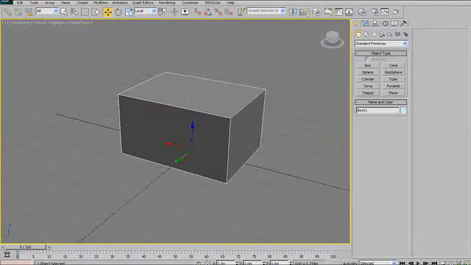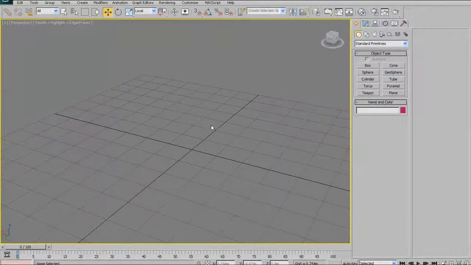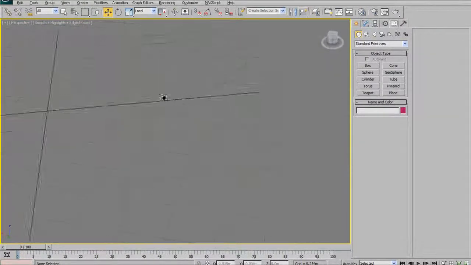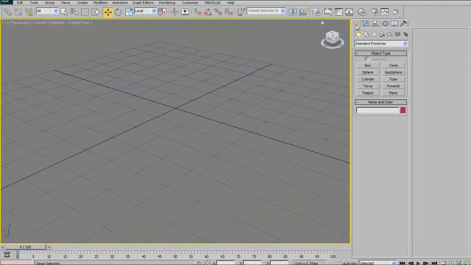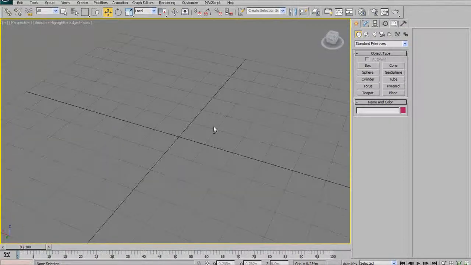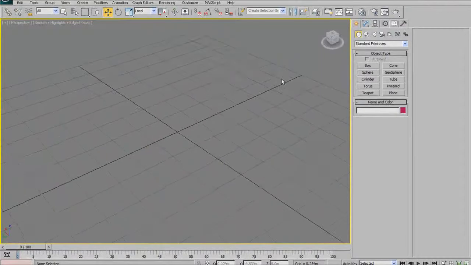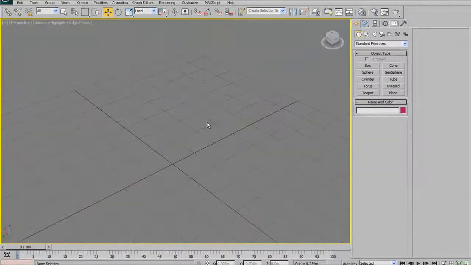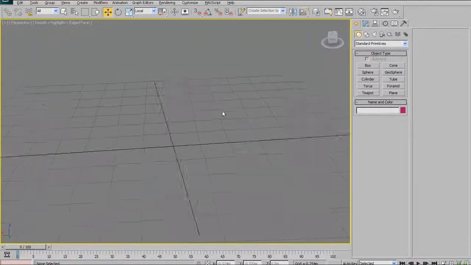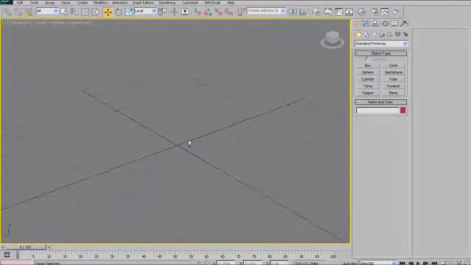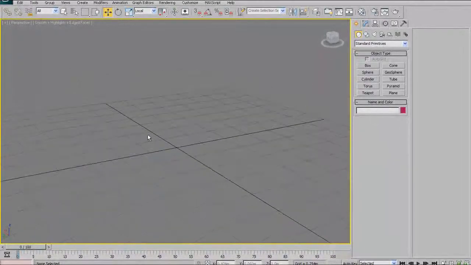So why don't we get started looking at some actual modeling stuff now? I think we've spent enough time looking at various different manipulation tools and navigation tools. Let's get right into the meat of the modeling. So to create objects, polygonal objects in 3D Studio Max, there are many different ways, but the most common way is just by creating a standard primitive object and then converting it to an editable polygonal object or edit poly object, which will give you or open up a vast array of different functions.